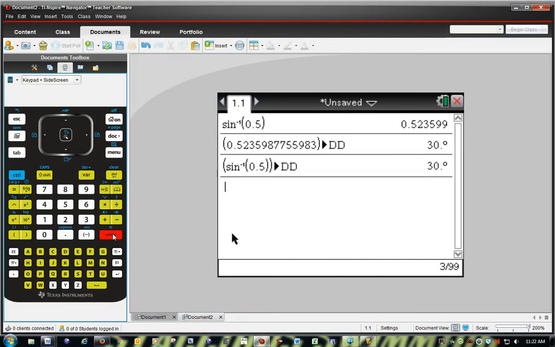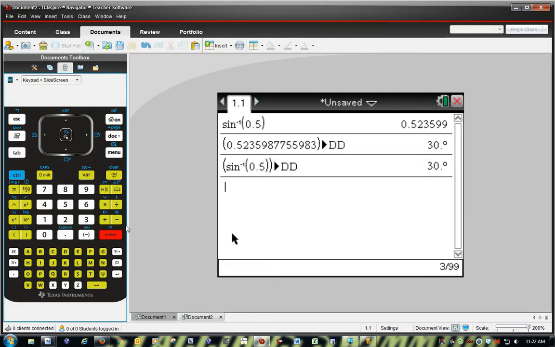That's why I'm showing it to you. So when you do that when you're using the inverse, you can get an angle measure, but also when your calculator's in radian mode.